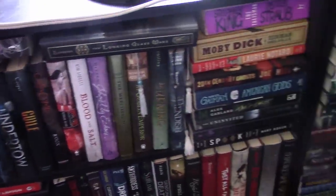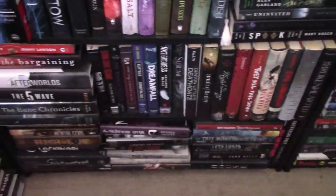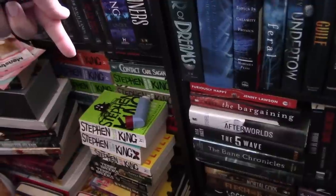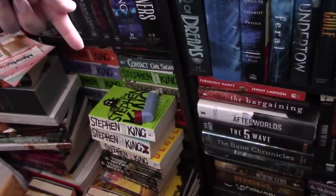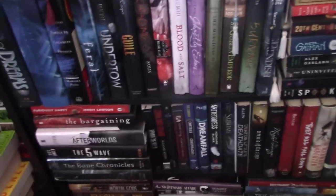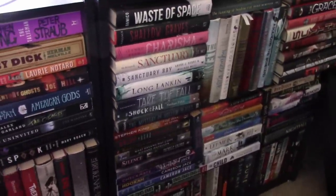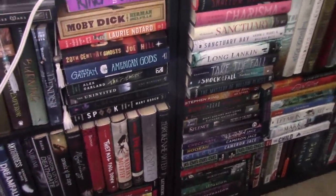Today what I would like to do is a bookshelf tour. Some people said that they wanted a bookshelf tour, so I'm going to provide that just so I can have some videos up. But really, the only shelf you guys haven't seen is this one down here, and I hate that shelf because it's super tall, it doesn't make any sense, and it's a mixture of a whole bunch of different books. So I'm just going to ignore that shelf for now and focus on my birthday bookshelves. I think these are the only shelves I'm going to be doing a bookshelf tour for this summer, because this is going to take a while in itself.